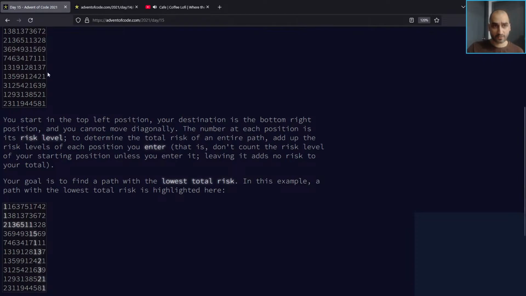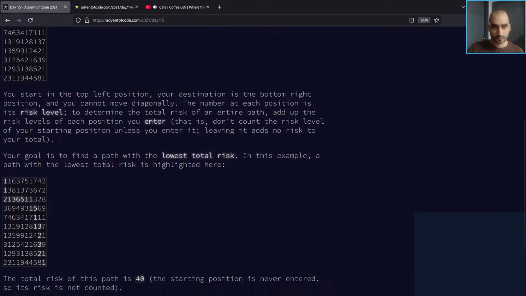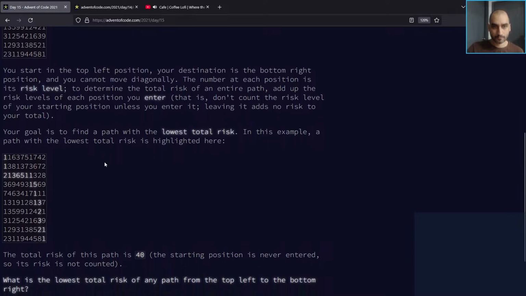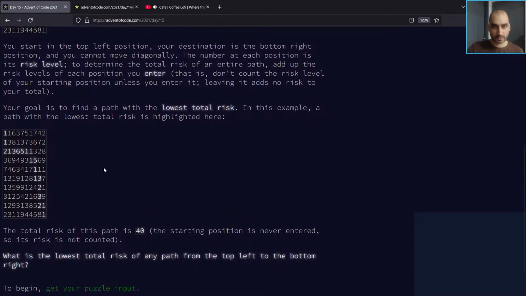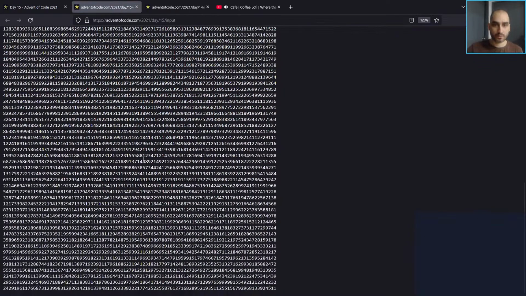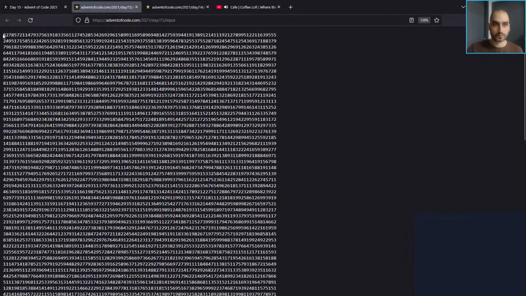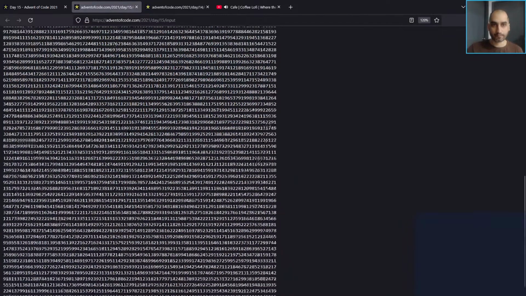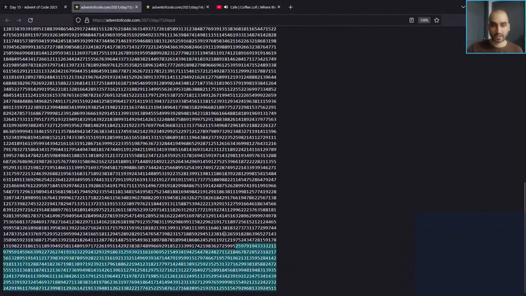There's no reason to ever backtrack. Find a path with lowest risk. What is the lowest total risk of any path from the top left to the bottom right? That is just Dijkstra. Should be linear time in the number of cells.